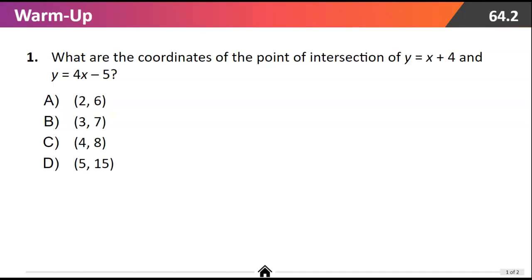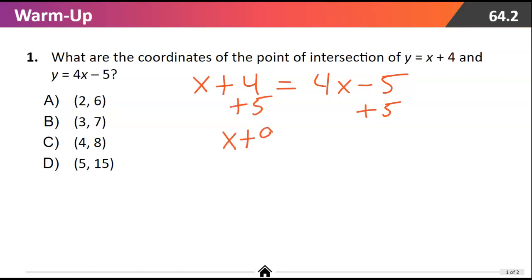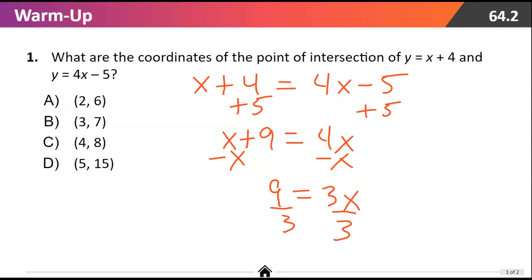So one of the things you can do when you have two statements that are set up as y equals is write it as y stuff is equal to y stuff. Solve the equation. Plus 5, plus 5: x plus 9 is equal to 4x. Subtract an x: 9 is equal to 3x. Divided by 3, 3 is equal to x.